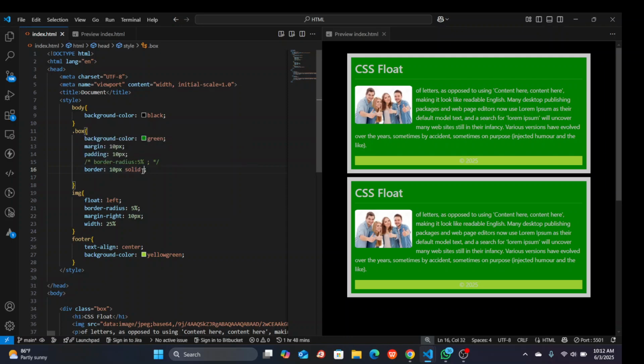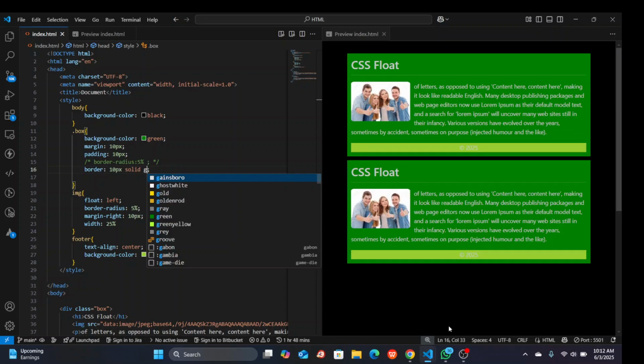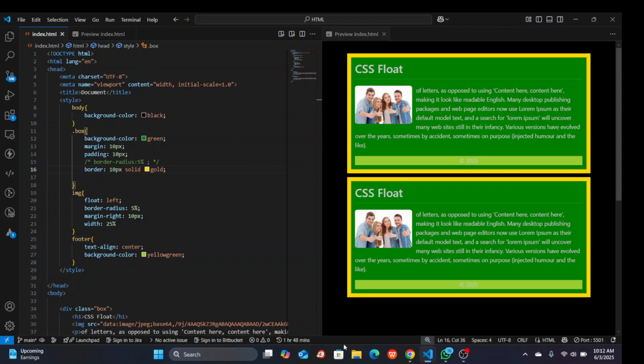The color that is given is the default color because I didn't specify one. Maybe I may have wanted gold, right? Let me just put gold here. Can you see how it is now? Let me go back and uncomment this one out. See how the design is already coming out.